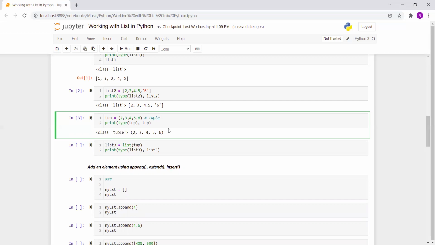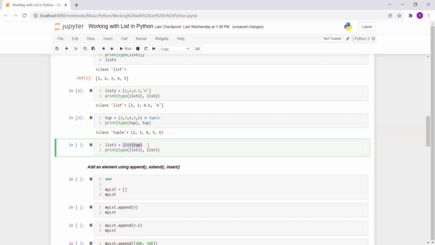If you want a video on that, just message me in the chat box. I will come up with a detailed video comparing list and tuple. But for now, just assume there is something called a tuple in Python, and it looks like this. The values are enclosed within round brackets. Now, if I have to convert these elements to a list, how can I do that? It's very simple. You pass this object, called tup, inside the list function.